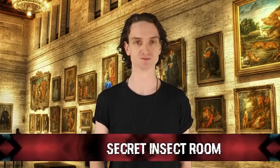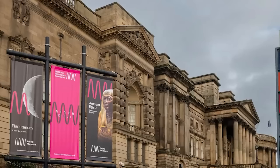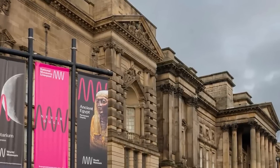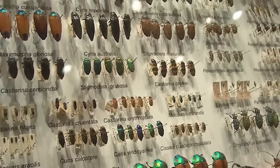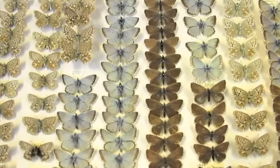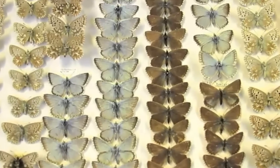Number 6: the Secret Insect Room. If you're in Liverpool and you love insects, do I have the tea for you. Inside the World Museum in Liverpool lies a secret room containing around a million insects — don't worry, these ones are dead. This collection began back in 1855. The 13th Earl of Derby decided he needed a cupboard full of shiny bugs. Thousands of specimens now hide in this room, including the world's largest beetle and a moth with the largest wingspan. Imagine Night at the Museum, but with bugs everywhere — Ben Stiller would not make it out.